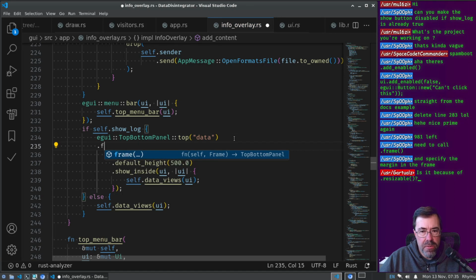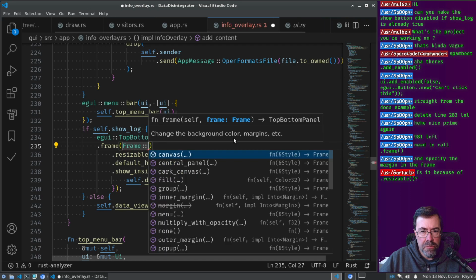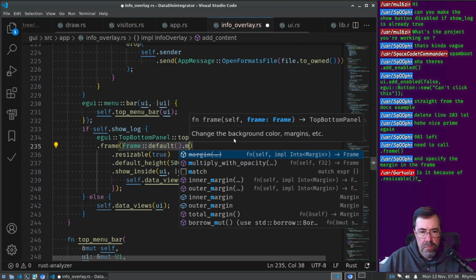That's very unintuitive. Frame. Okay. What do I frame? What, default or something? Okay.